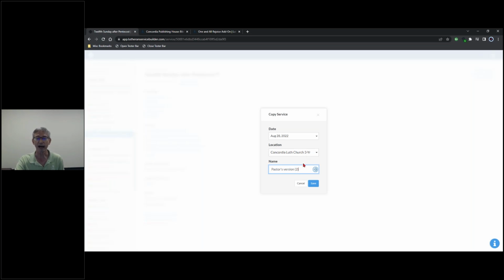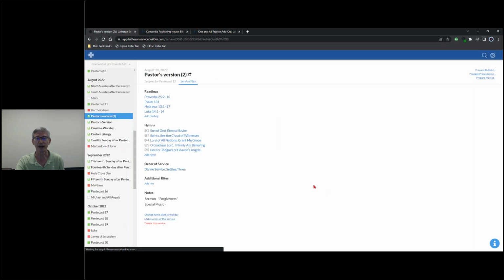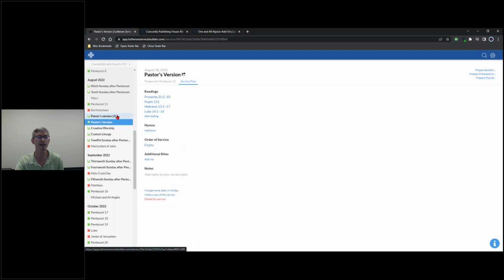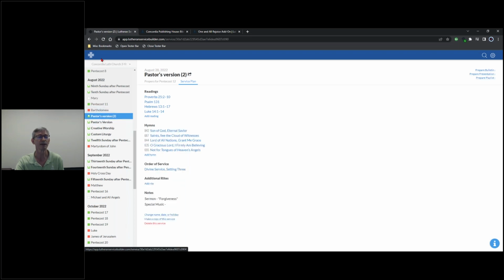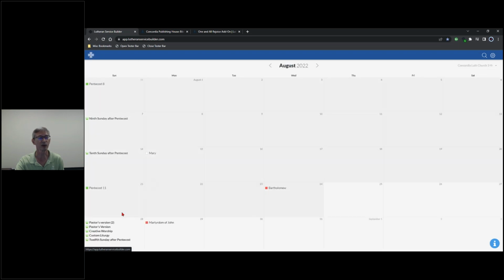So here we're copying the order of service that you've already worked on for the congregation. And that way, a lot of your work will already be done there. You'll see here on the column on the left that I have the pastor's version and pastor's version 2, which is a copy. And if we went to the calendar view, we would also see those versions here as well.